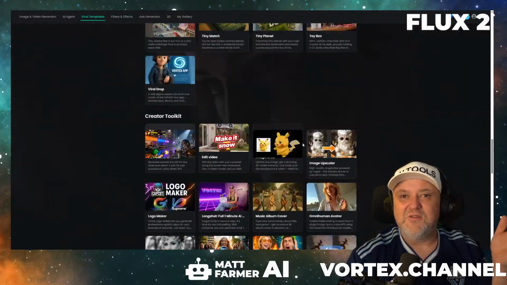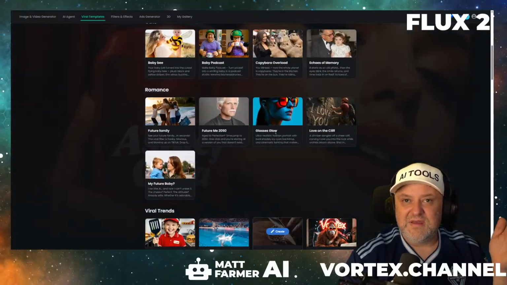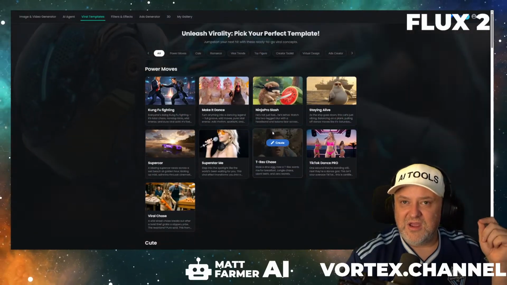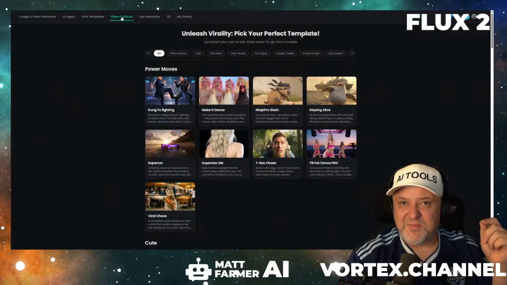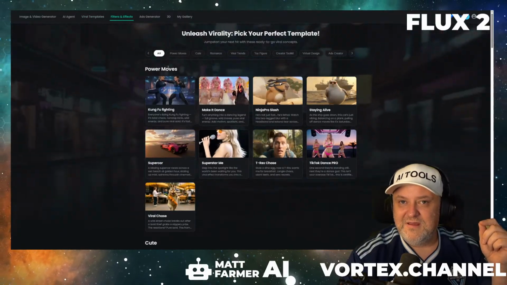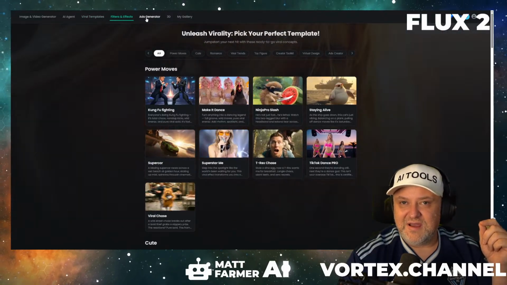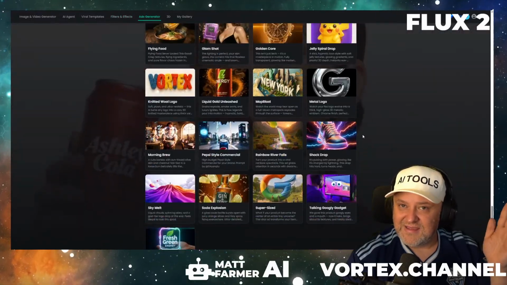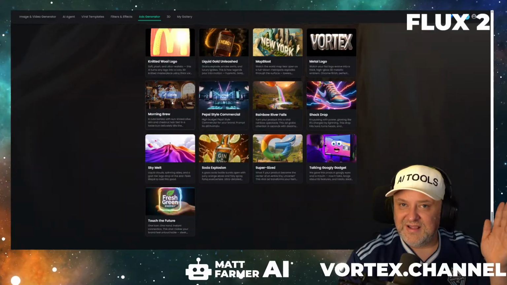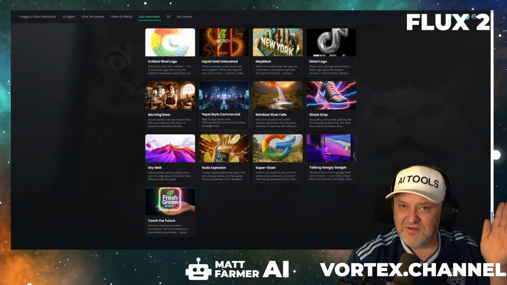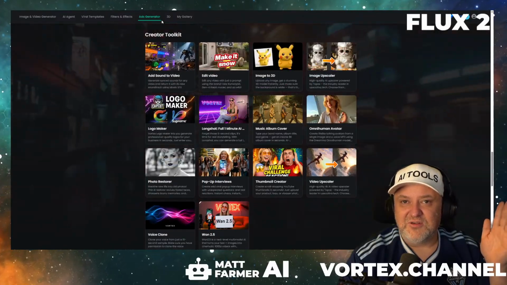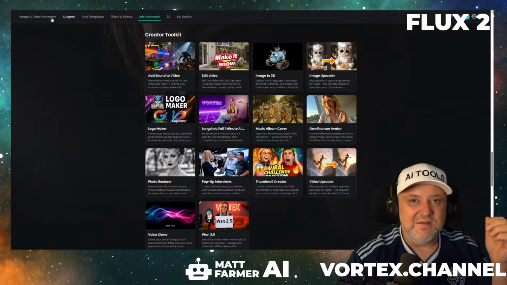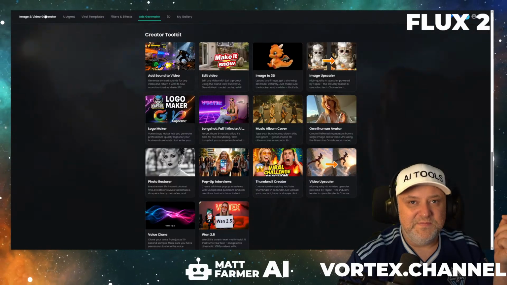You could tell these guys are very good prompters first, and they made a platform for it. Then there's filters and effects, and they have an ads generator. The ads generators are fantastic. They do a good job with the ad generator. I've tested that, and they even have 3D, and they have an AI agent.